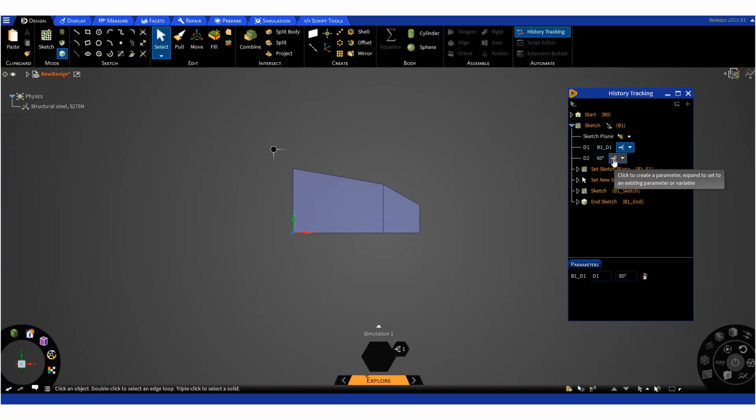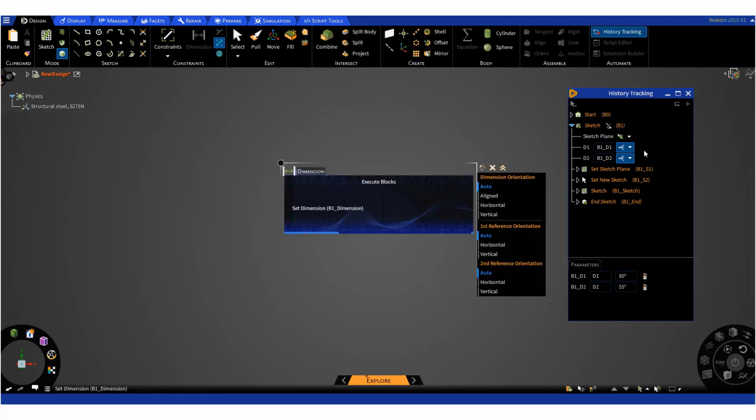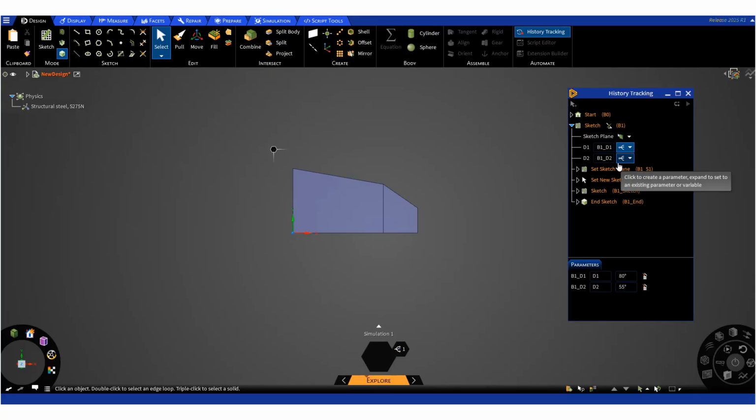I can define the second angle for the second cone also as another parameter. Instead of 60, put it 55, for example. So here you can see that by using history tracking, I can define these parameters for these two angles.